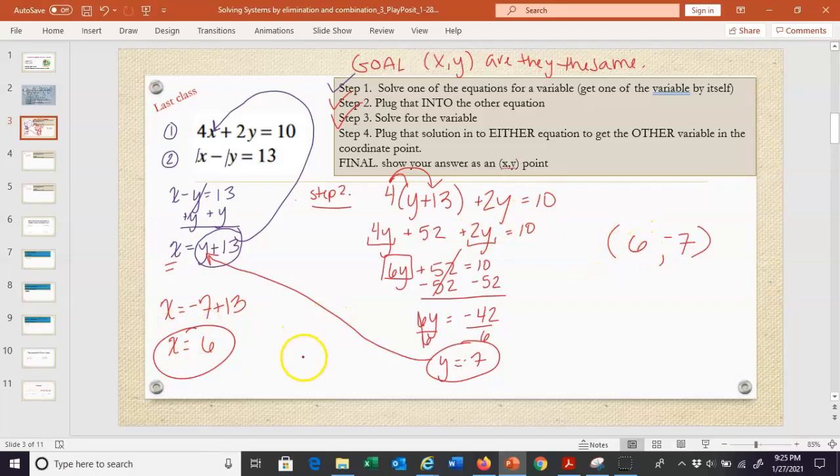That's a coordinate point. Sometimes the problems will just want the x value, and sometimes they'll want the coordinate point, the x and the y. We typically show it as an XY point because we do look at these graphically to show where they cross. Now the cool thing about all of these, which I'm going to show at least once today, is that you can double check your work by graphing them in Desmos. You can literally just put both of these in Desmos as you see them, and then where those lines cross will be the solution. So let's do another one.